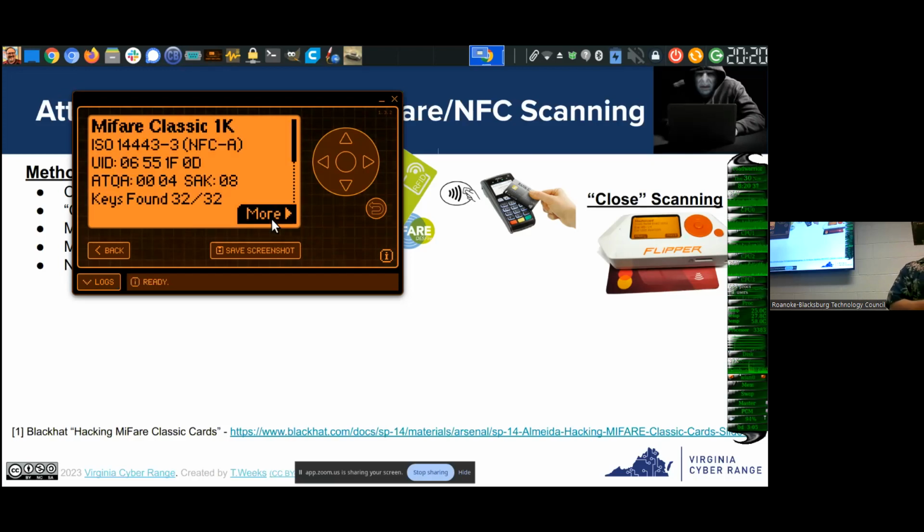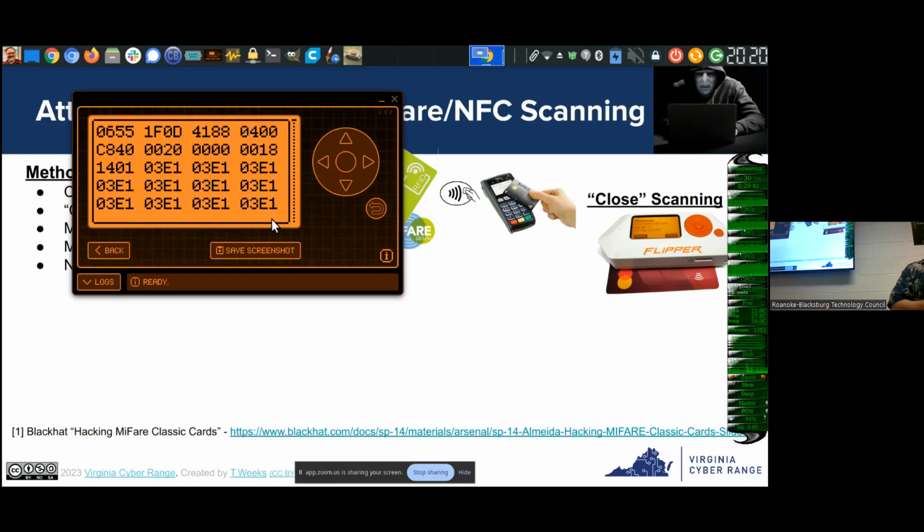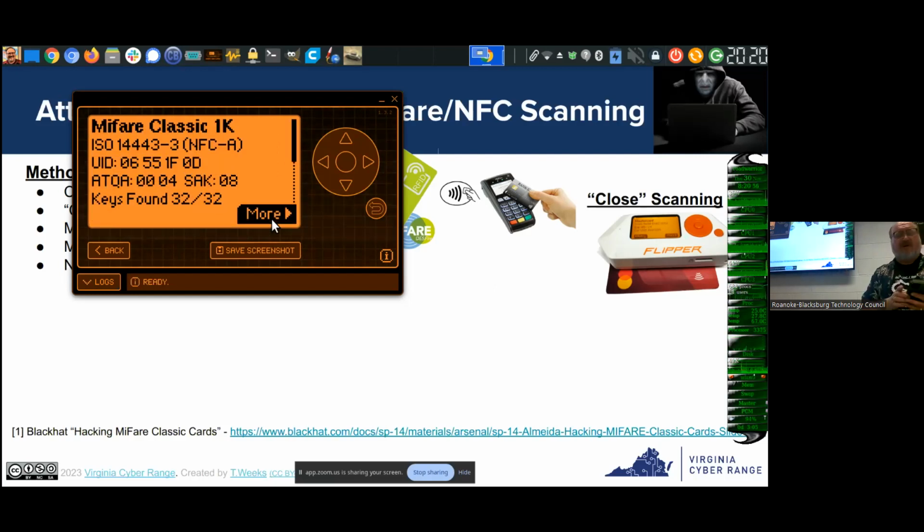That's the ISO, the UID. The UIDs are either 4-byte or 7-byte. It's a 4-byte. And I can go to more information and get a hex dump of all the data on the card. Now this is okay, but it's not really useful as a hex dump because I can't see any ASCII and you can't do anything useful here. But you can also get a really cool little app for your phone. I've got several of them installed. The one I really like is MIFARE Classic. MIFARE Classic allows you to do a hex dump, display it as ASCII, look at the encryption keys, and write to what's called magic cards.